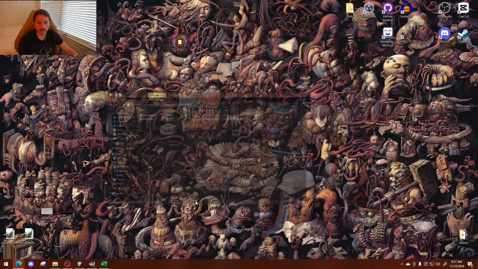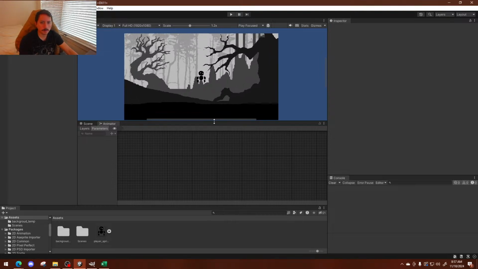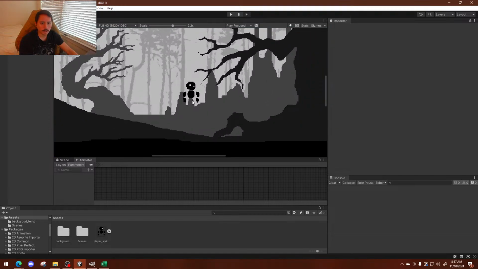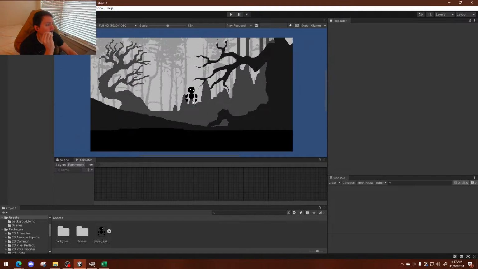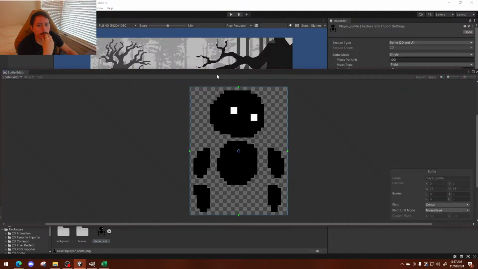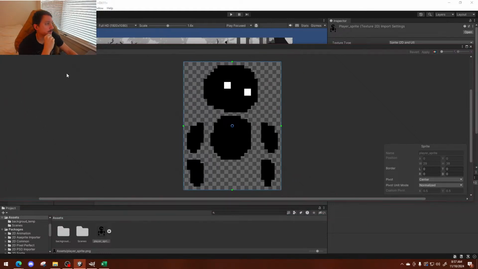But now I've got to get into the game. I've already got some stuff made, but the problem I'm having is that my sprite is not... I wanted to do an animation first. Look at my little guy. He looks messed up, but that's okay. I think I have to edit the sprite first. We're probably gonna be watching some tutorials on stream because I haven't worked with procedural animation before, and that's gonna take a minute to figure out.